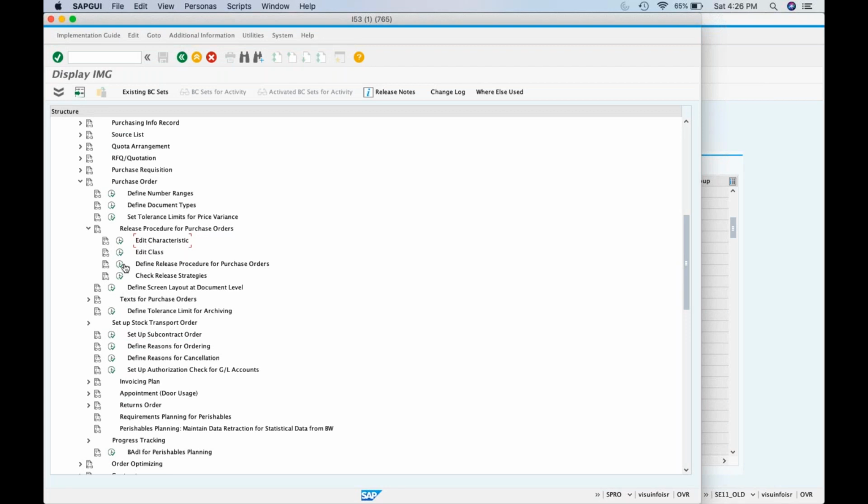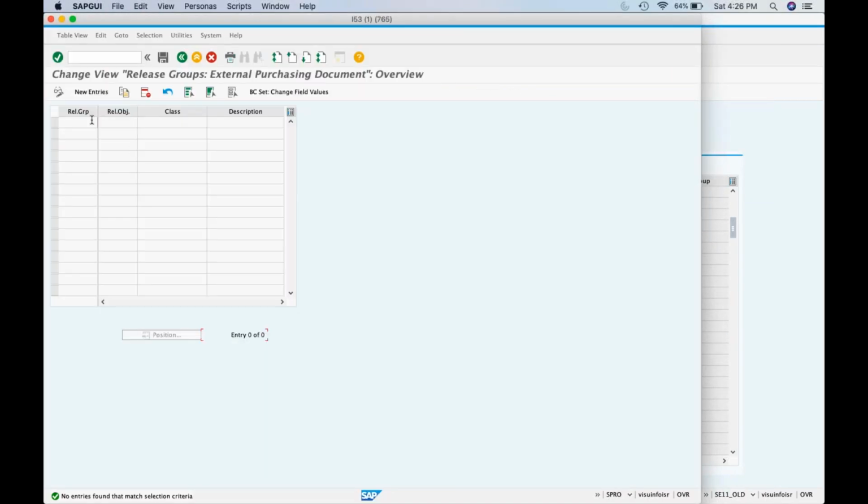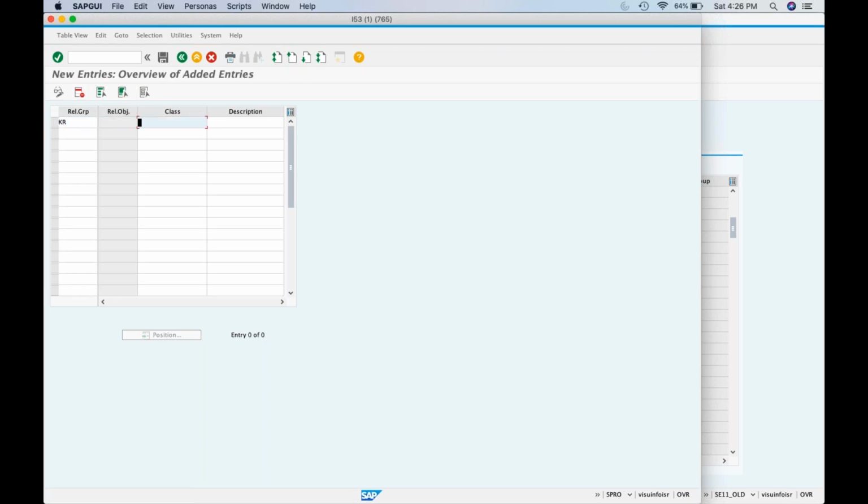Come back. Now you go to release procedure. But you did not enter the 1000 value. No, that we can enter it here. That's not a problem. Okay. The thing is, we were not at all referencing the PO fields. That is why the release strategy was kicking in for whatever.